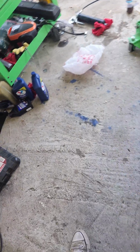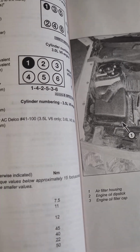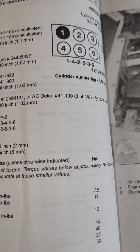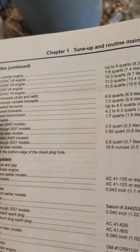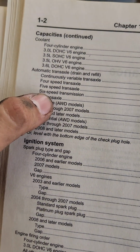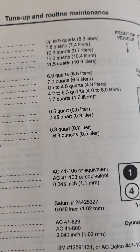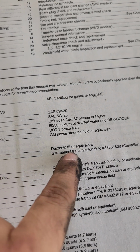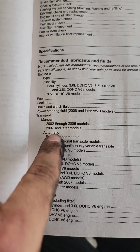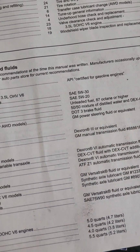What we're going to be filling it with, you can see right here in the Haynes manual: the manual transaxle is going to take 1.7 quarts. For 2002 through 06 models with the manual transmission, it's going to take Dexron 3. For the newer models, 07 and later, it's GM transmission fluid, part number right there. But I have an 02, so we're going to go ahead and use Dexron 3.